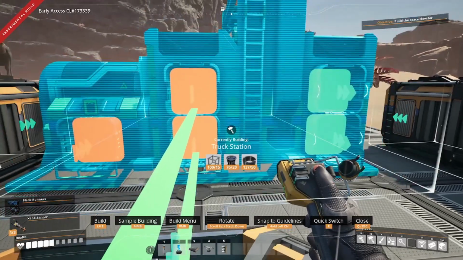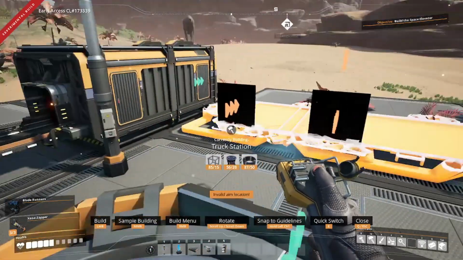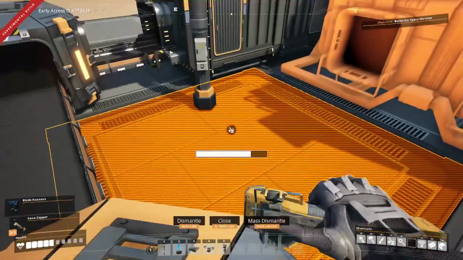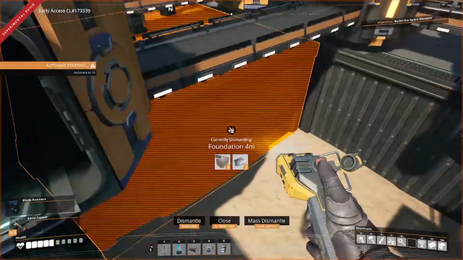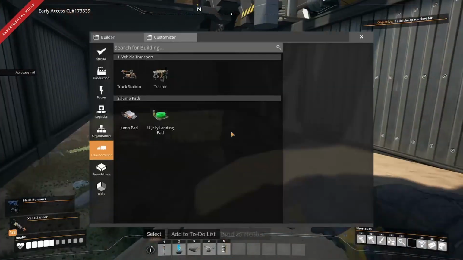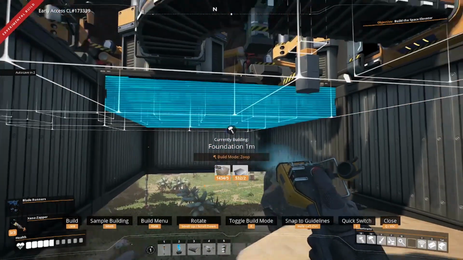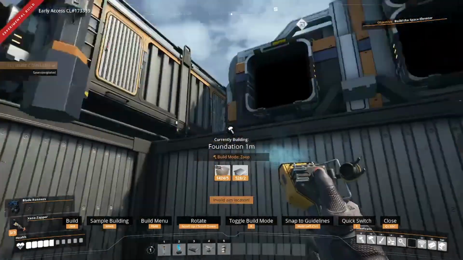And this is also where we're going to establish our fuel line. So I'm going to leave just a little bit of space there on the right so we can take out this foundation. And maybe if we do a layer, yeah, this is going to be perfect. This will be great. Down here we can do a layer of these 1 meter foundations so that the rest of our factory doesn't look crazy.